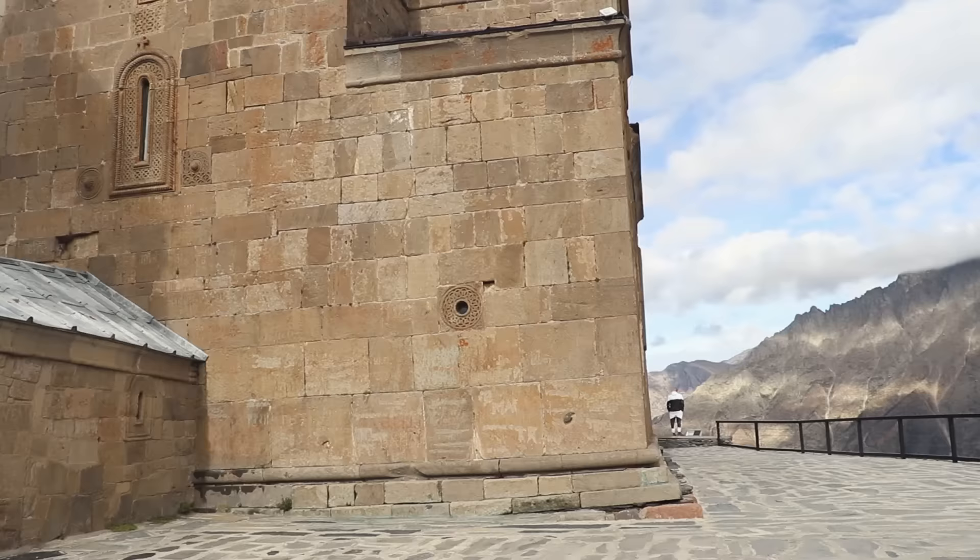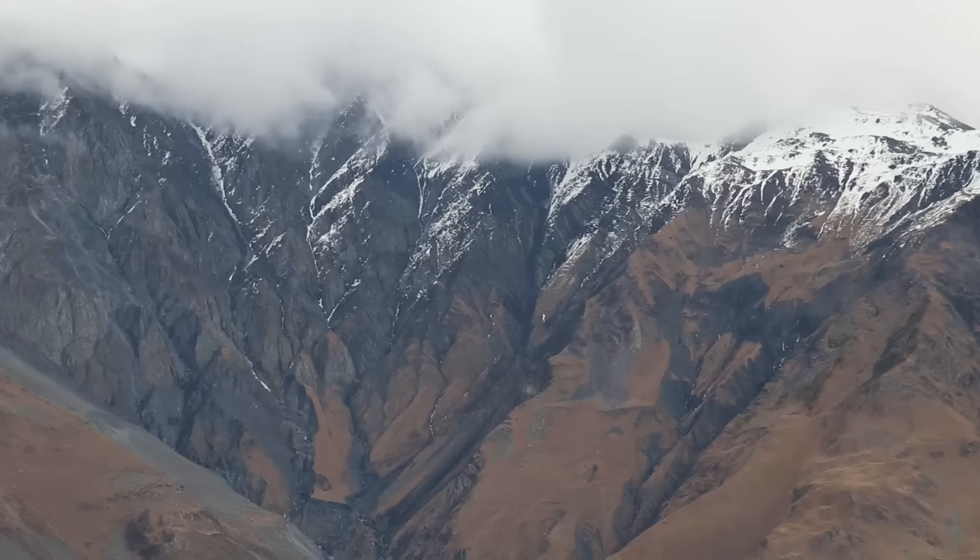The weather is crazy — I was sweating in my t-shirt 30 minutes ago and now my hands are freezing off. I definitely have to put my gloves back on. The church itself has this really cool balcony area with a really nice vantage point of Mount Kazbegi over there, but that seems to be completely covered in clouds right now. Either way, it's a pretty good place to come and see the region.